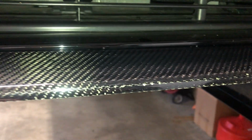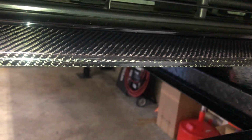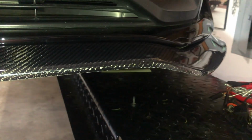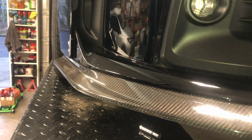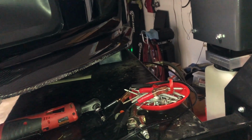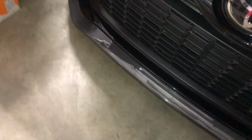And you can see from the front that it lines up beautifully. Looks fantastic. I do love that it follows the curve of the front of the car. So, all right, let's get the rest of those screws in, we'll be done. So, from the front, looks pretty amazing. All right, let's get it on the ground and see what it looks like. There we go. So, there it is. Looks great on there.